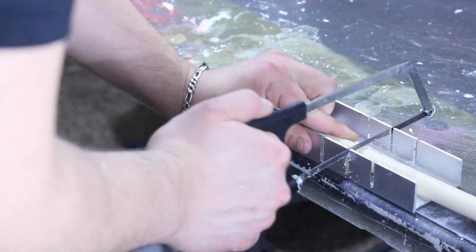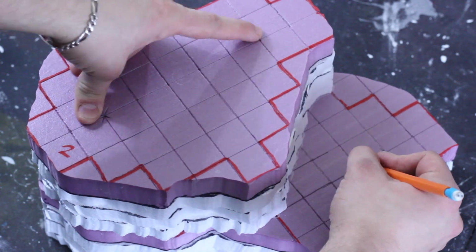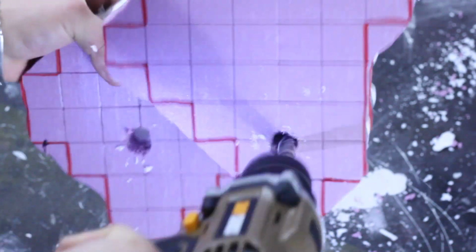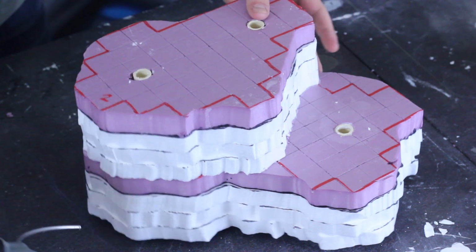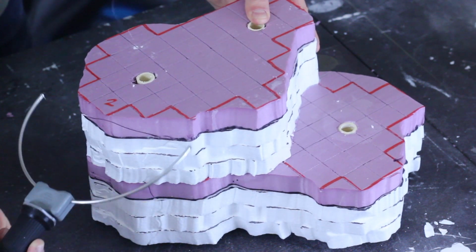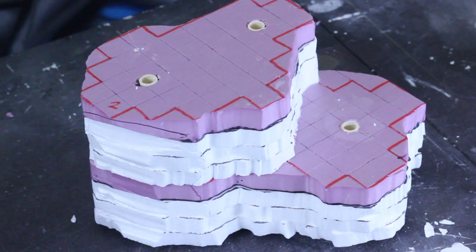The material that I chose is PVC pipes that will go through the core of the structure, creating the tripod effect. To do this, I drilled three holes through the entire foam where I will then glue the PVC pipe, creating the structure's support. Now that the structure is complete, I'm going to be using a hot wire foam cutter and I will carve the shape of the mountain so that the PVC pipes that I just installed act as legs for the floating mountain.